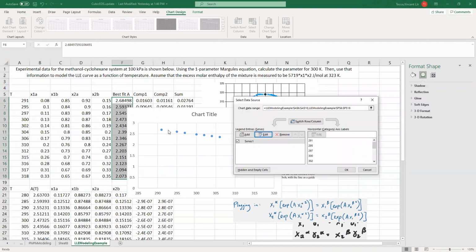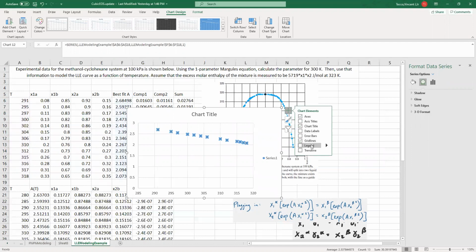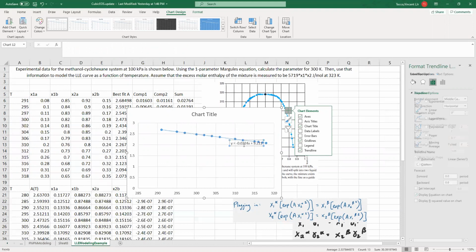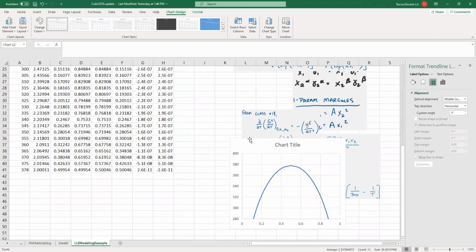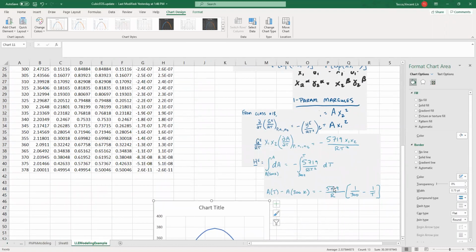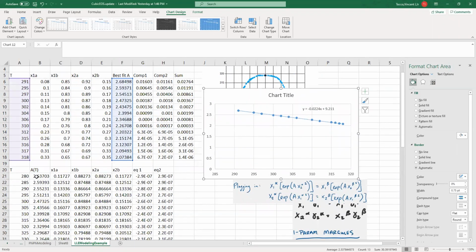All right, so this is now going to be A as a function of t, A on the y-axis, t on the x-axis. And I want to insert a trend line. And instead of modeling it however I did, it looks pretty good linear. Maybe I can just have a linear trend line. Let's see, it's probably not recommended to do this because we know again what the functionality should be. It should go as 1 over t does. But maybe let's try this.